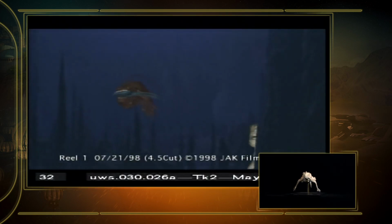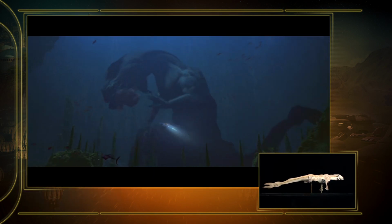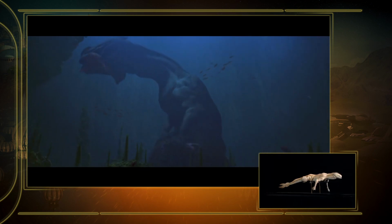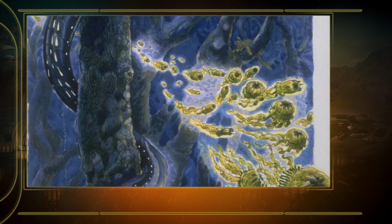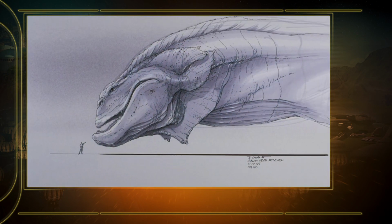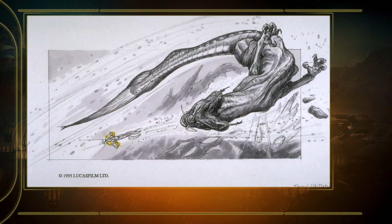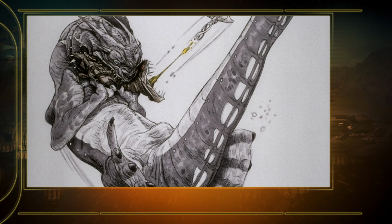The Sando Aqua Monster, he is the hugest, most dangerous nemesis in the underwater world of Naboo, and he is the largest, as it is, a fish in the sea. In fact, he's the size of about 2 Princess cruise ship liners. That's how big he is. He preys upon OPC killers. He has them for dessert, breakfast, lunch, snacks, whenever he feels like it.